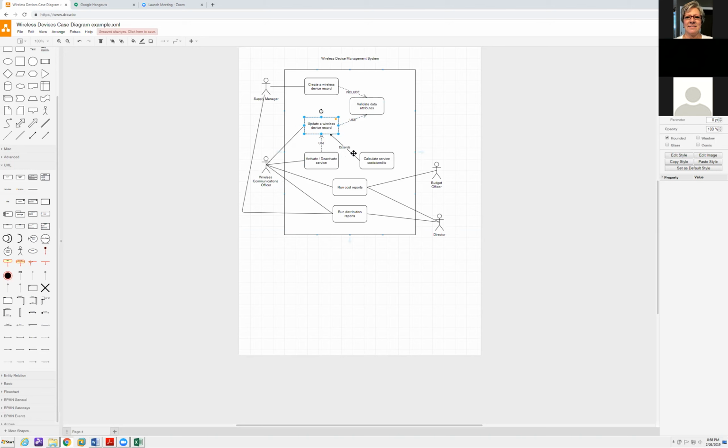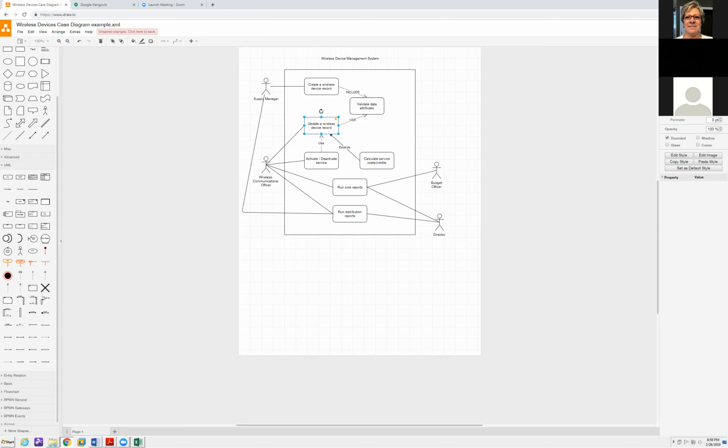Now, on that extends one that you just changed, would you want the arrow going up to the update or down to the calculate? I thought in my mind it was supposed to be down to the calculate, but according to the documentation, an extended link should go with the base of the arrow at the use case and the tip of the arrow at the parent case. Which I thought was kind of weird, because I would have thought it was the other way as well. Yeah, me too. It just makes more sense to me, but I'm not really sure why it's done this way.